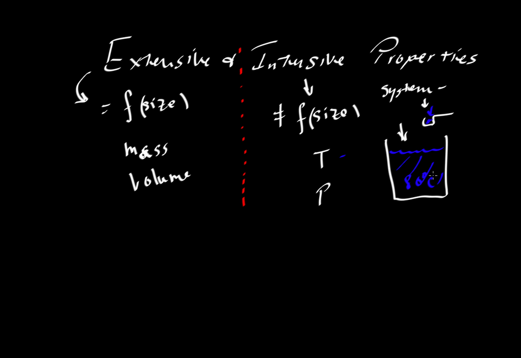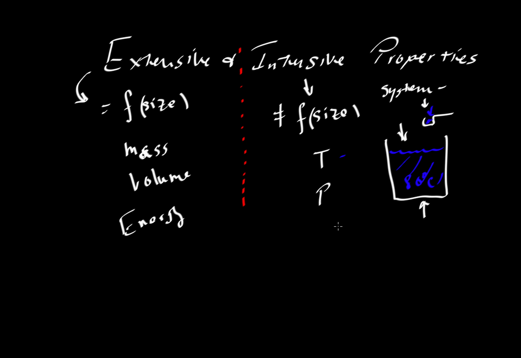But what if we look at the energy content? We had to put in a bunch of energy to get it up from, let's say, room temperature to 80 degrees centigrade. So to raise that temperature, we had to have some energy. The larger the pot we have, the more energy we would need, right? It takes a longer time to boil 3 gallons of water than, let's say, a quart of water. So we could put energy over on the left-hand side here. The larger system, the more energy it's going to have.